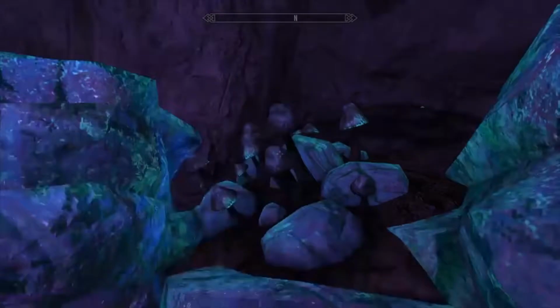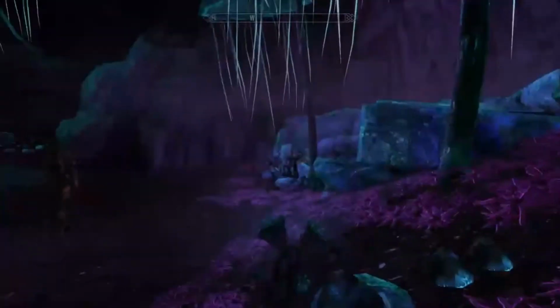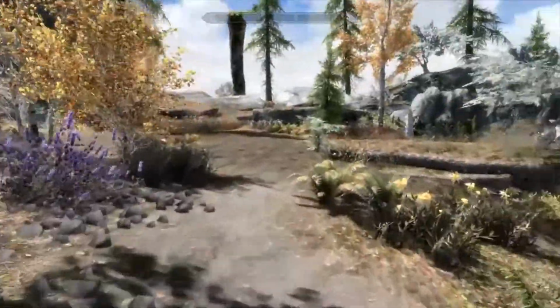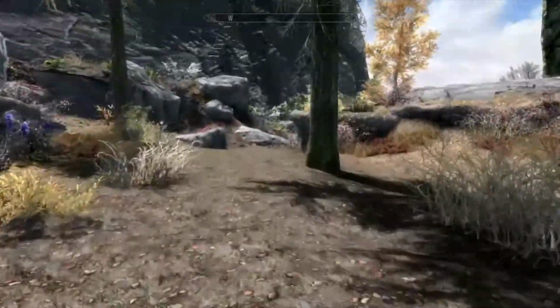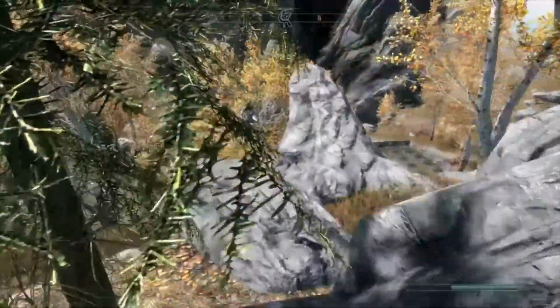So we'll just head. Was there another way back? Hold on. Oh, there's an alchemy lab. Randomly. Alright, so we're going to do a little bit more walking around, see if we spot anything else. After that, I'll give you my final thoughts. I can see the roof.